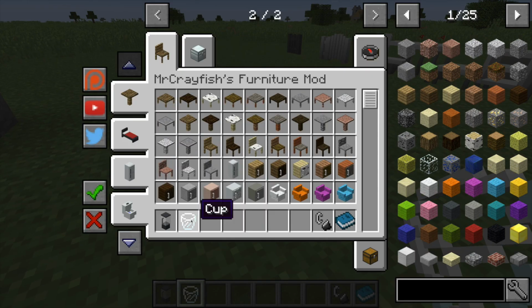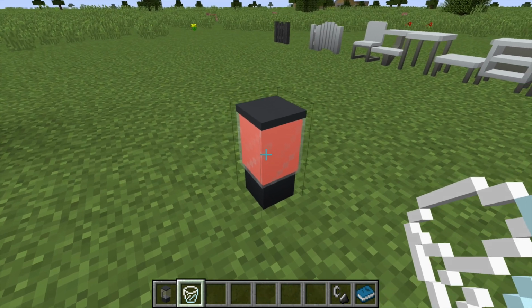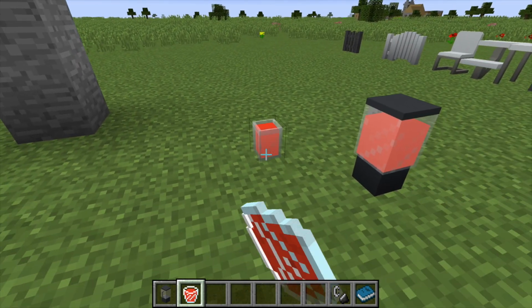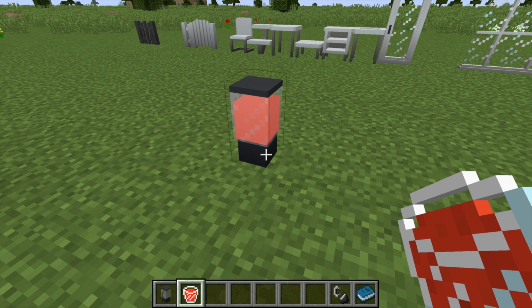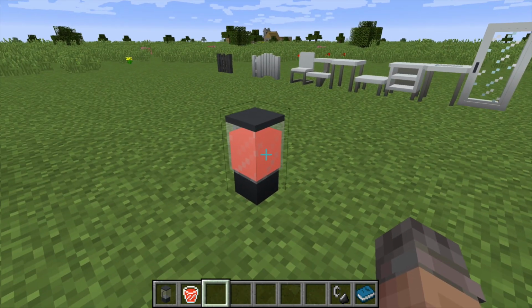Now in order to drink this, you're going to want a cup, and to make this, you're just going to take 7 glass panes as such on a crafting table to get this. And if you right click on this, you will have some fruit crush in your cup, and you can set these cups down so you can also make some nice decorative pieces. But of course you can drink this to fill up some good old hunger. You can also see that the level in the blender is going down, as there's only a certain amount of this drink.